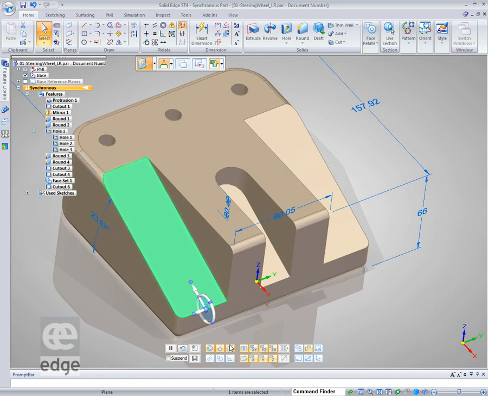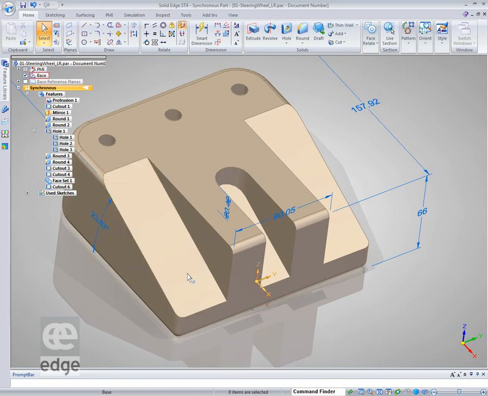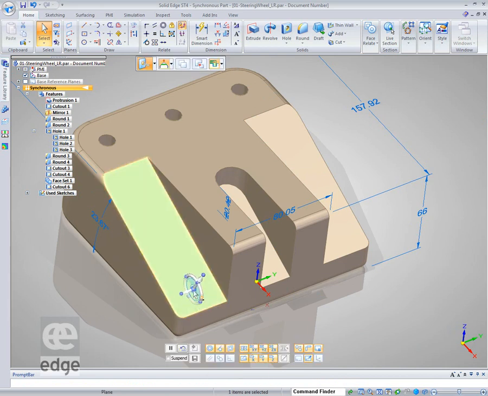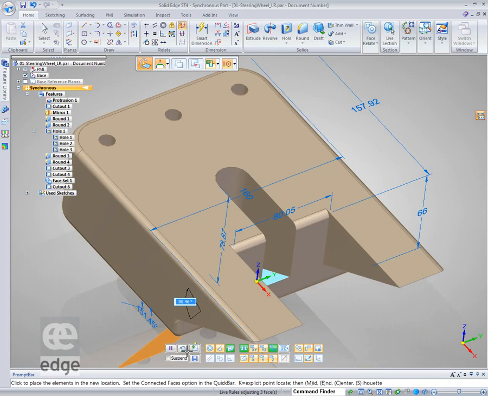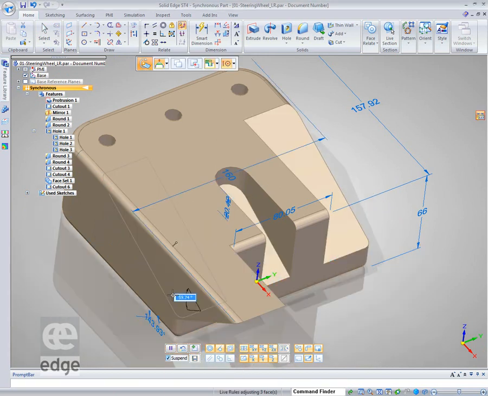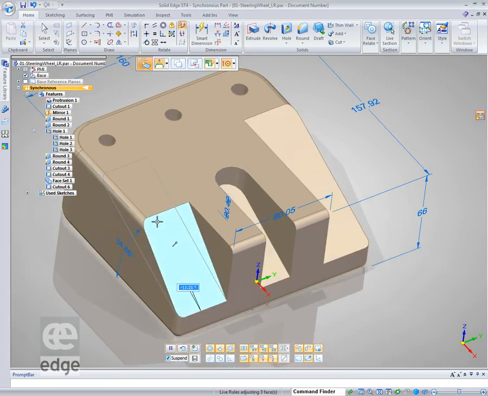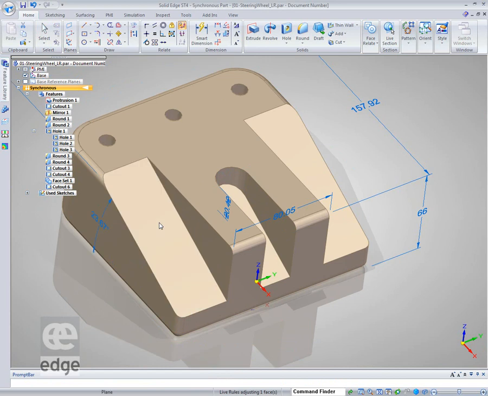But it's only because of this rule here applying, the coplanar faces. If I had suspended that, let's suspend all the rules, and now move this face, it's not going to move with it, is it? It is, because I didn't suspend them. My apologies. Suspended. There we go. Okay. Just escape to get out of that.